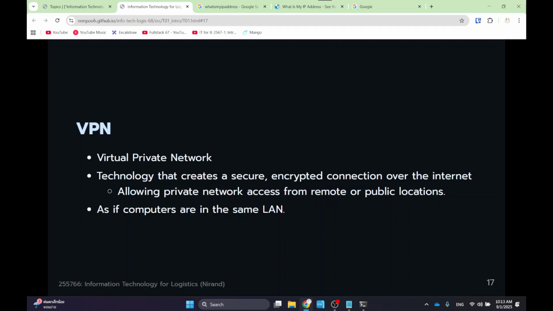I mean, you use VPN all the time, right? When you want to access papers in the library, when you are outside, you have to do a VPN connection. That's the same thing. If you connect to the VPN, it's as if your laptop is actually connected by a wire inside the CMU network. And that's why you can access all these publications as if you were inside the university. Okay, so same thing, all right?